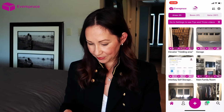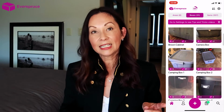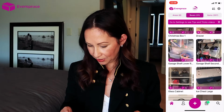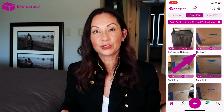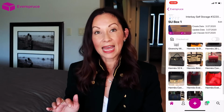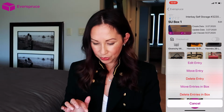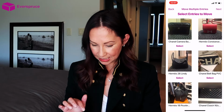So we're going to log in to the Everspruce app, and then we're going to go to boxes, and then you're going to click a box that you want to move multiple items in. Here I have one box that is in my storage unit that I want to move back into my house. So I'm going to click that box, and then I'm going to click the edit button. And then I'm going to click Move Entries in Box. So go ahead and click that.